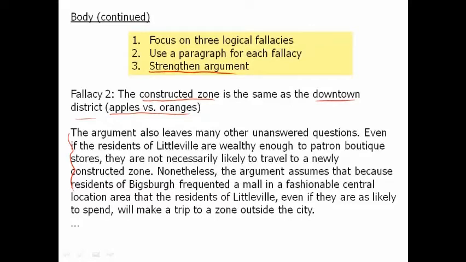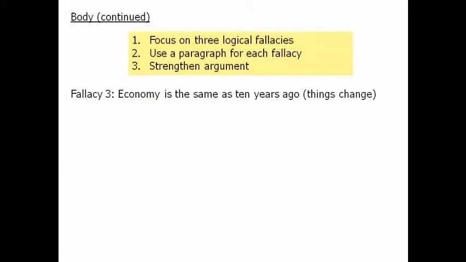But remember, after this, what's going to come is the part where you strengthen the argument, show how had the argument provided certain facts, it would have been better. And we finally go on here to the third of our body paragraphs. And this one has a slightly different fallacy, which is the things change one. And the fallacy is economy is the same as 10 years ago.